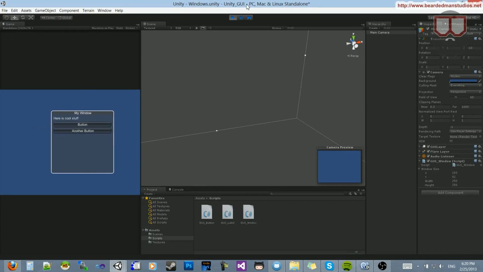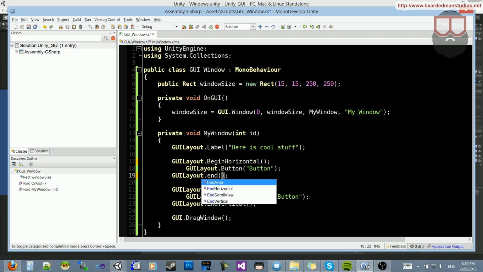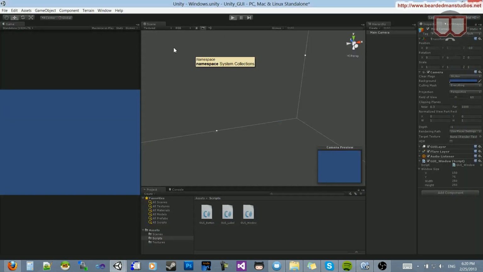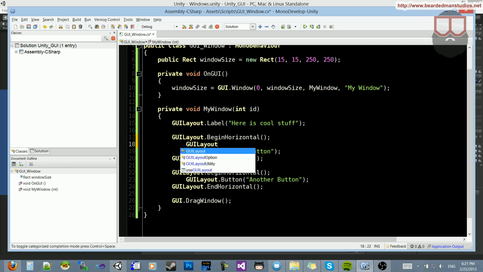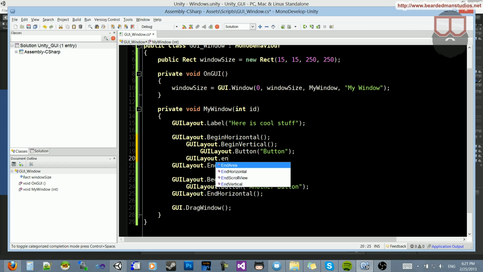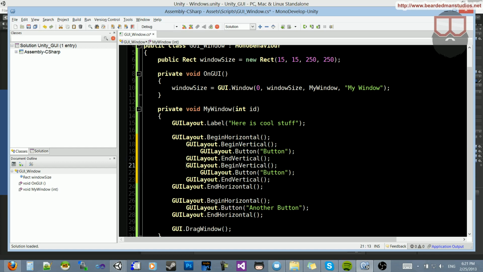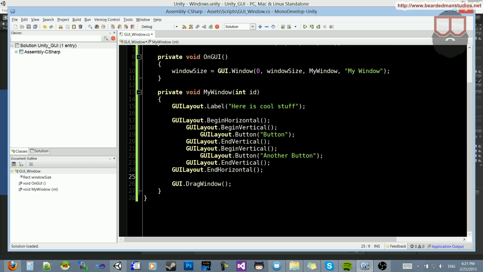What you'll find is that I have created these verticals. You can't really tell, I guess. Let's change these to horizontal, BeginHorizontal and EndHorizontal, and copy that down, replacing vertical with horizontal. Now let's press play. That did nothing interesting. That should have. Let's do a BeginHorizontal, and then inside of the BeginHorizontal, GUILayout dot BeginVertical, and let's end a vertical, GUILayout dot EndVertical. Let's just copy this, paste it inside of that there, and change this one to say another button. Maybe this will do what I've been trying to do this whole time.